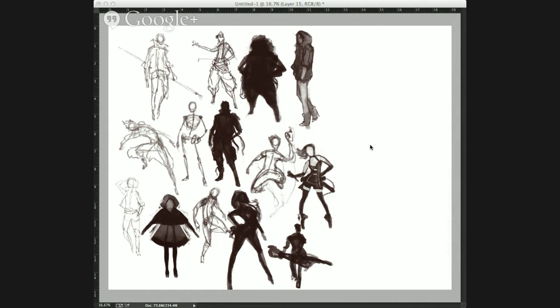Someone's asking, what is the one feature you draw for the most for characters, and the one thing that stands out in your drawing? So I couldn't lie. The one thing that I love to draw more than anything has to be the eyes. And even with a character, even if I'm doing a full body, I'll always at some point put focus towards the eye. And I don't know why it's always been that way, but for me, I've always had a fascination with eyes and the way they look.